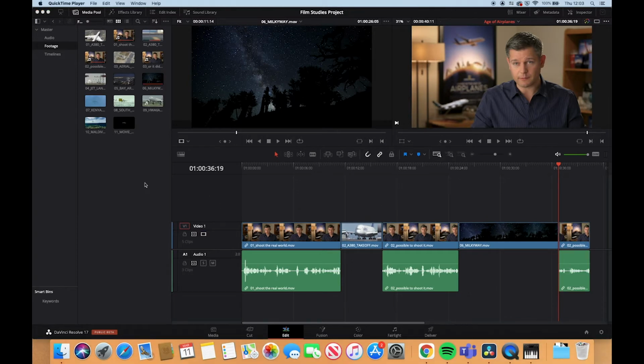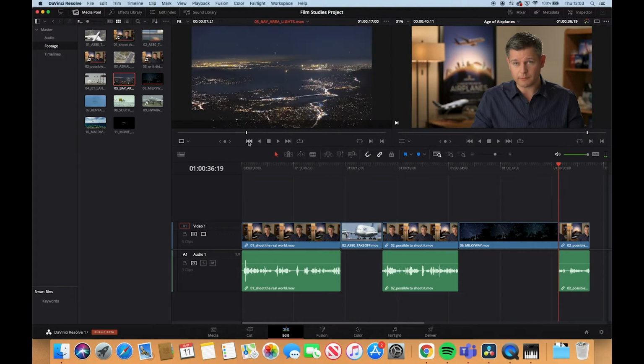Okay, so let's add another piece of B-roll into our sequence. I think this city time-lapse is nice, so let's open that up in the source viewer. Another way we can chop our clips down with more accuracy is by using the timecode selection at the top right of the source viewer. So let's click this timecode option and hit the plus key and put in 100, which is going to move it 1 second ahead.